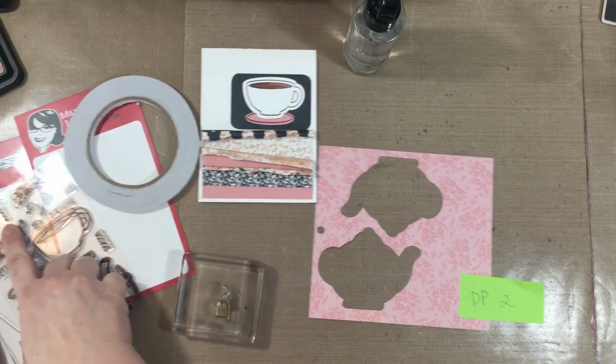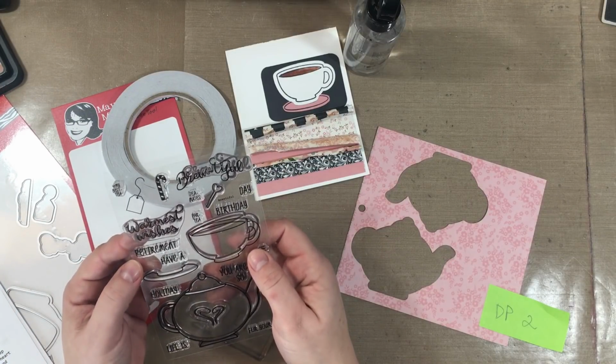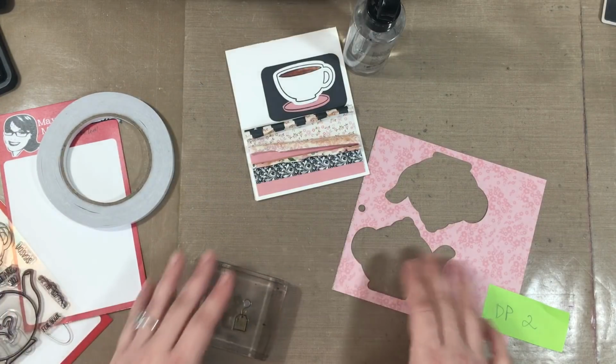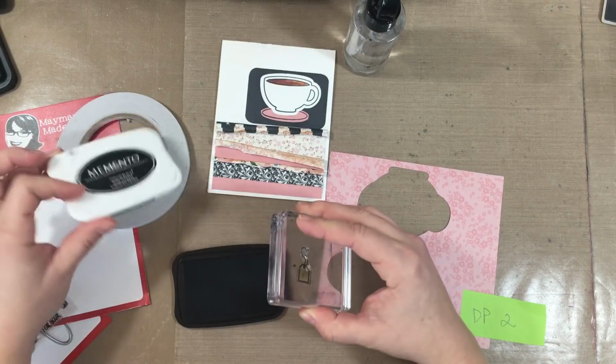There's a little candy cane here. There's, let's see. There's all kinds of little sentiments. Okay, so what happened to my ink? Oh, here it is. All right, so I'm just going to use an acrylic block and my Memento ink.